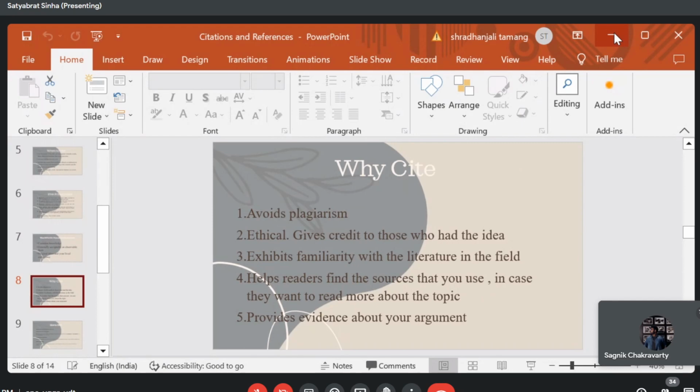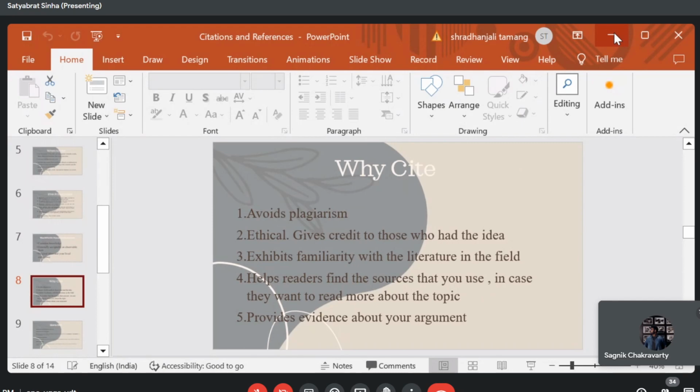Fourth, which I've also already mentioned before, is that often when you read a text, you are reading it from a particular perspective. Let's say right now I'm writing something on diaspora and the idea of globalization. So when I'm reading the literature in the field of diaspora and globalization, I'm reading from a perspective, right? The authors have not written from my perspective, but there is information there that is useful for me. So as a reader, these sources and the citations in these articles that I see help me find more articles about the topic.